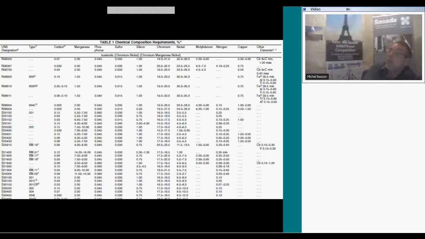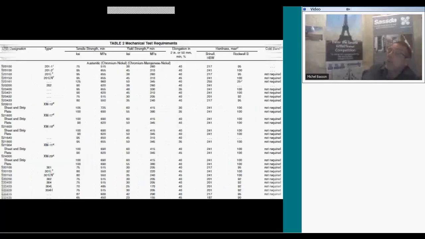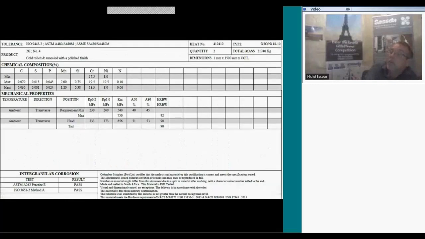In that same document, you will also get table 2, which is the mechanical properties for the different stainless steel grades, once again on the left. So now, on your material certificate, you can compare the chemical composition and the mechanical properties to that contained in the standard and see whether it complies.